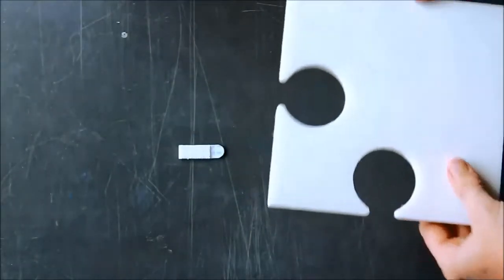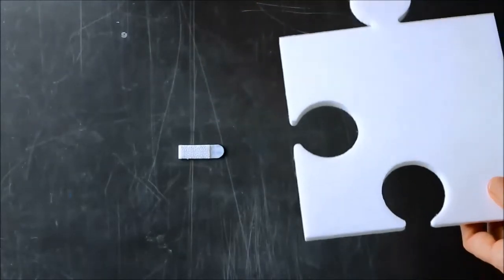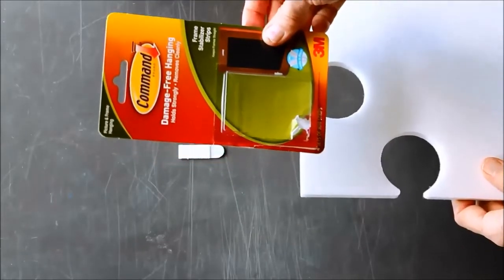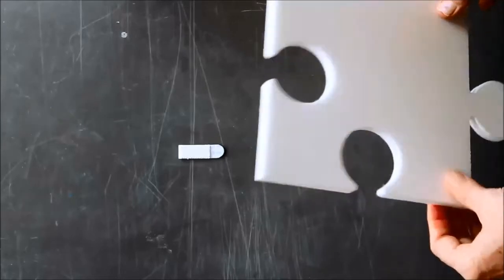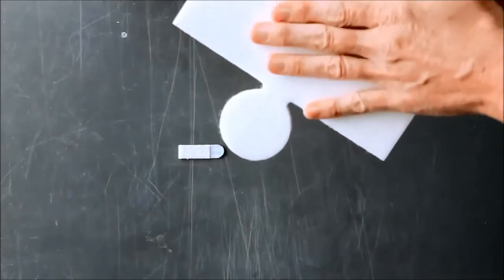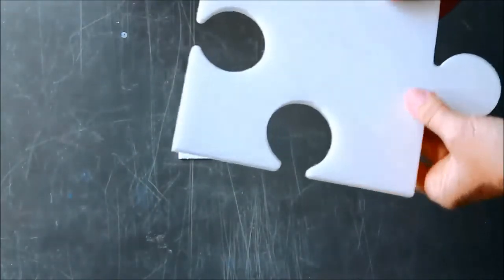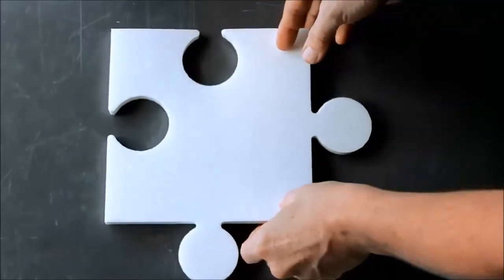Now, I've already placed a Command Media hanging device. It's for frame stabilizer clips, stabilizing your frames on a wall, but it works really great on the table and comes right off. And it holds the Patty Papons to the table while you're working on it so that it doesn't move around. This is a loop fabric. It works with Velcro or sticky back hook and loop. And it works quite nicely with the Command Media. So I'm going to put that down.